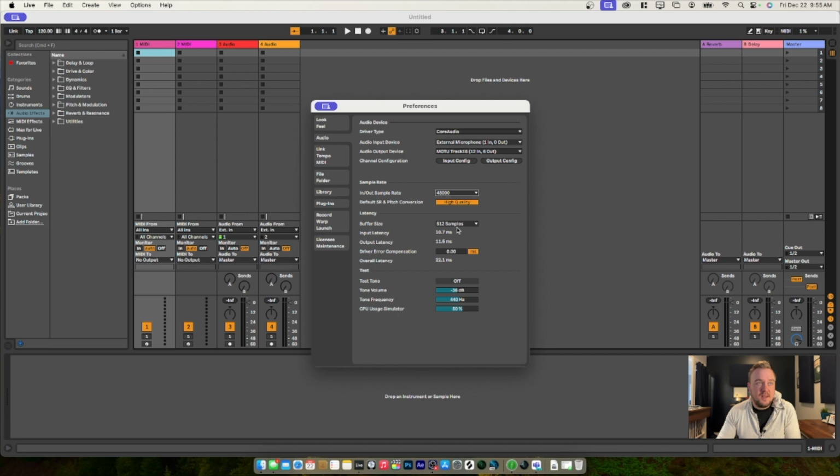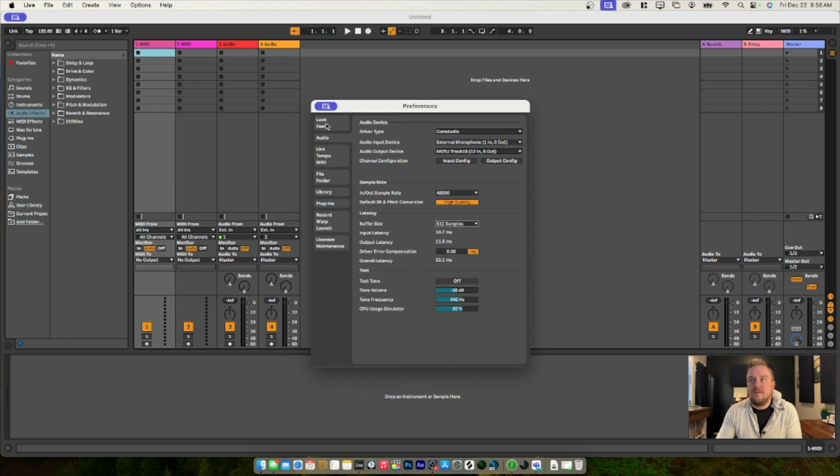Now the buffer size has everything to do with how quickly the computer interprets the audio and then plays it back for you. So when you're doing your recording, you want to have this as the lowest value possible. And then as you start layering on mixing plugins like EQ, compressor, a bunch of instruments and stuff like that, your computer's going to slow down because it's taking that much more thought process, so you increase the value and send the audio back out to you. I'm going to leave mine at 512, which is fine. And that's everything that we need to look at here.